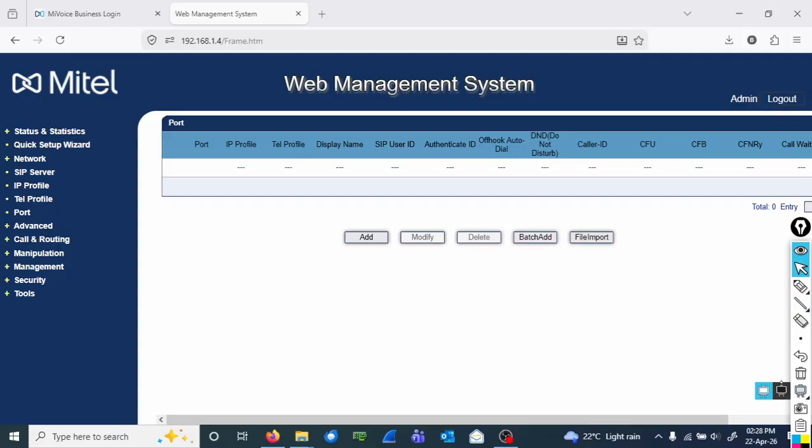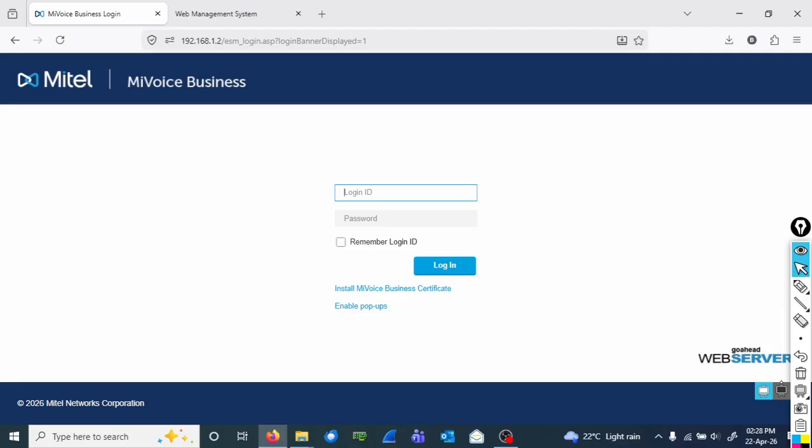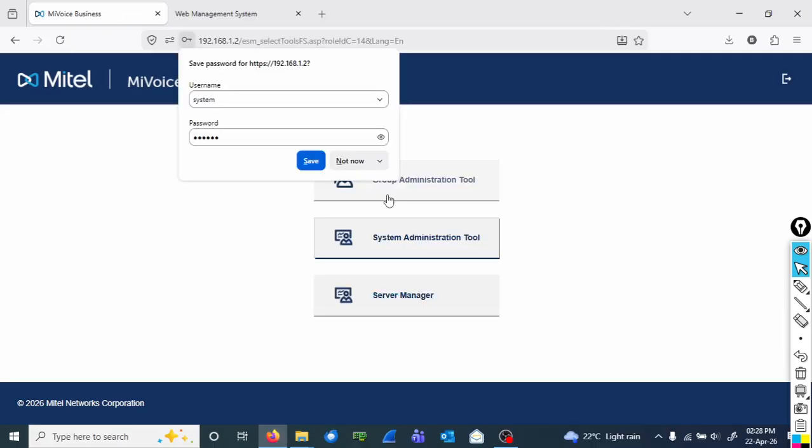So we jump off the gateway, we go to MiVoice Business now, where we are going to log in. System. I put in my password there. I log in. We go to System Administration 2.